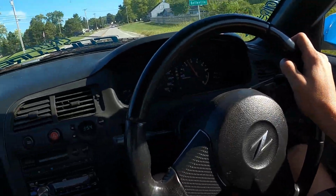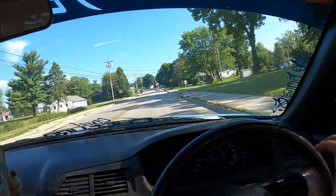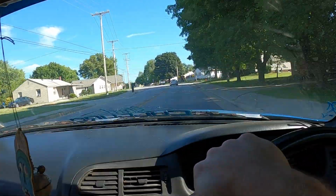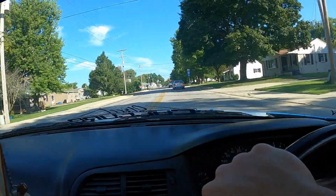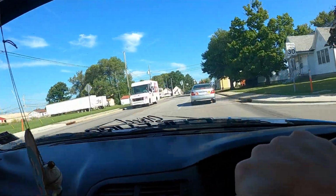We are not in the old GS, we are in the R33, but the GS is in front of us. So right now she's kicking further than she ever has, so we might have fixed it. We are not sure yet, but we'll take it. Right now it is running, driving great for $0 to spend, so you can't beat it. Looking good going down the road.